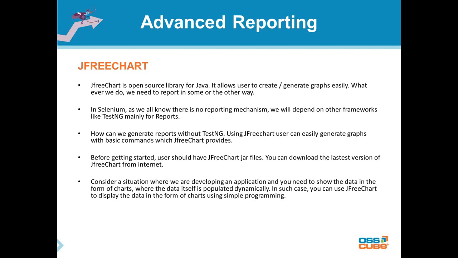Basically, whatever we do, we need to report in some way or other. In Selenium, as we all know, there is no reporting mechanism. So we need to depend on other frameworks like TestNG and JUnit, mainly for the reports. So how can we generate reports without using TestNG or any other test engine? So for that we use JFree chart, and by using JFree chart, users can easily generate graphs with basic commands which JFree chart provides. So before getting started, the user should have JFree chart files which you can download from the net. Let me show you how to configure that.